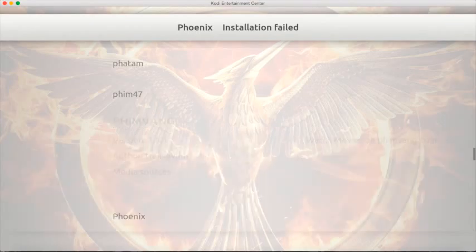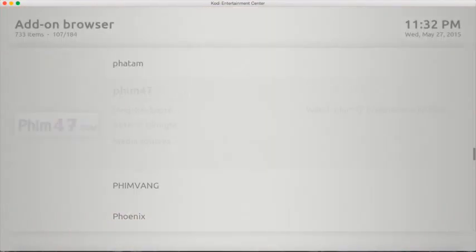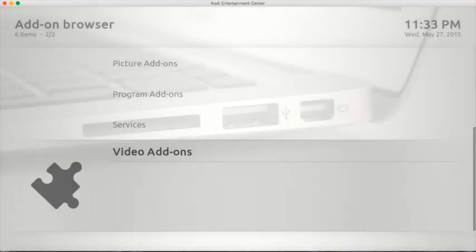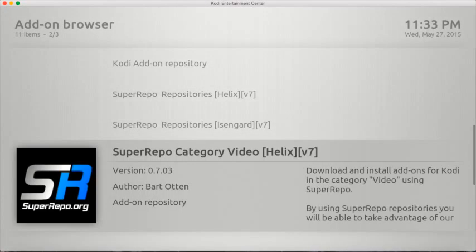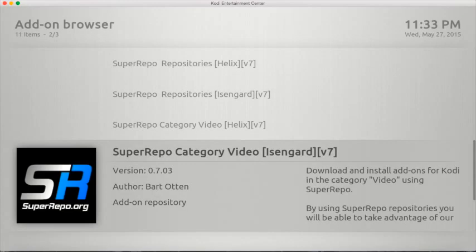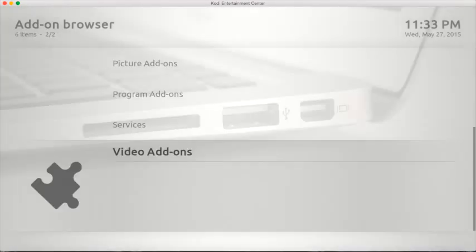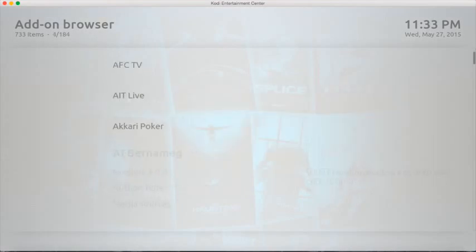Oh, that's not good. So that may be an issue with my system. We're going to go back a few and look at a different repository, the Isengard repository, which may or may not have a better version of Phoenix for us to use. We're going to try it. And again, this is more than likely totally dependent on my computer.